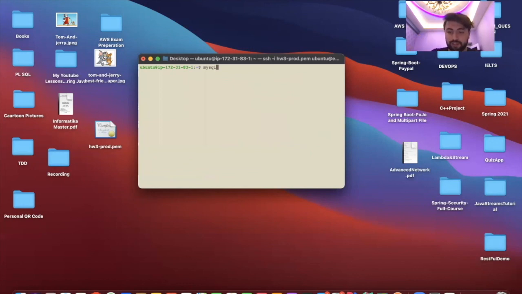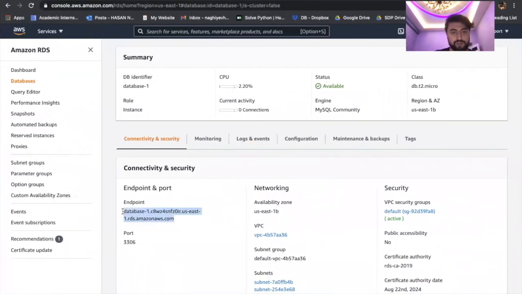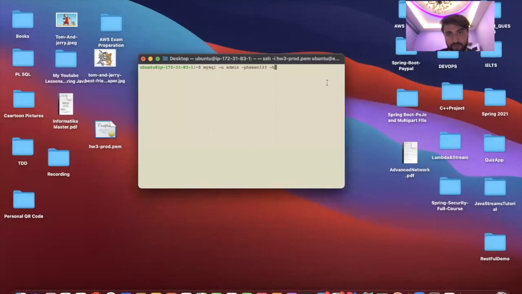MySQL. It was admin, if I'm not mistaken, the username. Give the password. Now we'll give this endpoint.